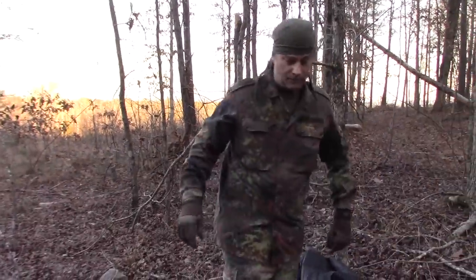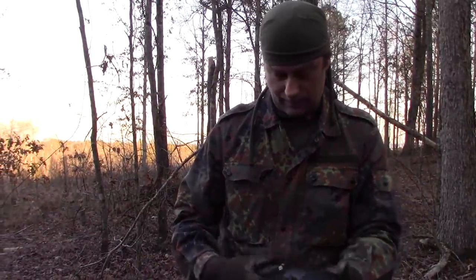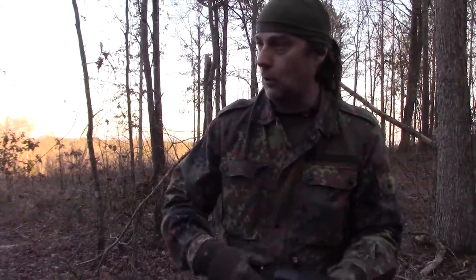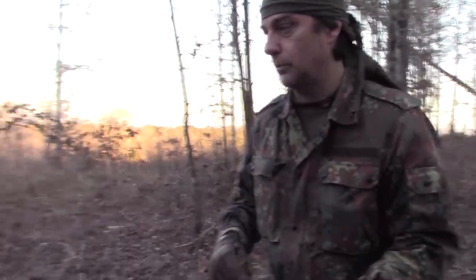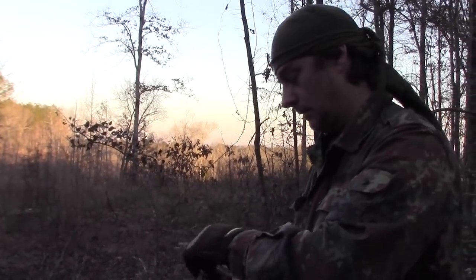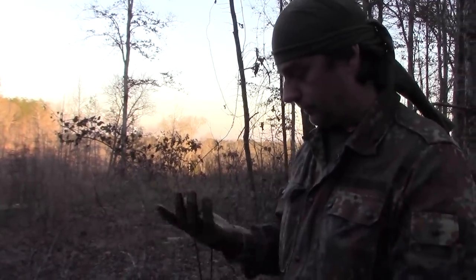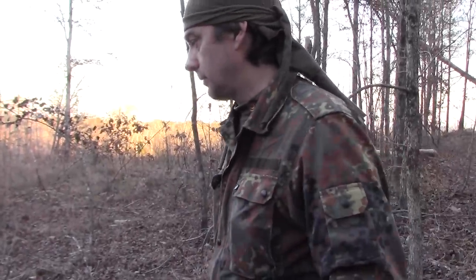All right, so what we're going to do now is we're going to figure out, lay that there. Over here, what we're going to do is we're going to try to trim these up a little bit. And I don't really want to cut the little branches off if possible. What I want to do is trim away all the thorns. Alright? Yeah. That sound good? Yeah. Alright, let's go at it, honey. Get rid of some of these thorns. Especially down on the ground where I'll be laying. Yeah. Alright.